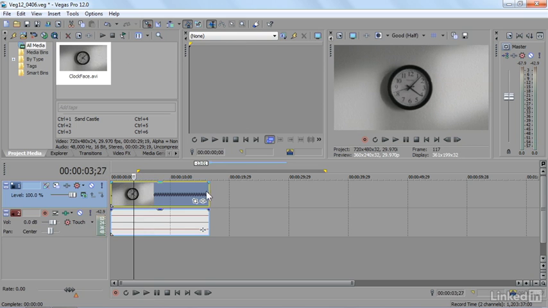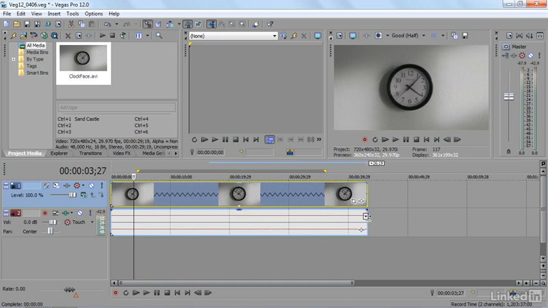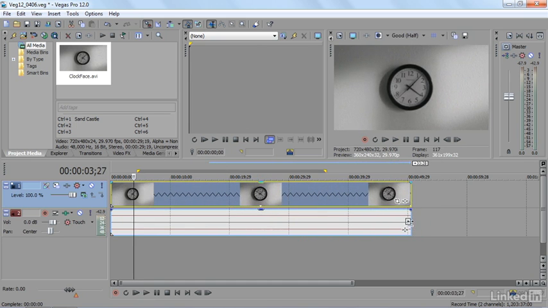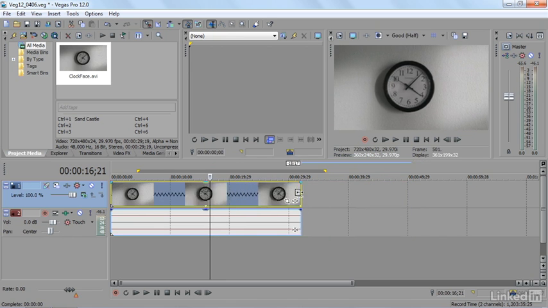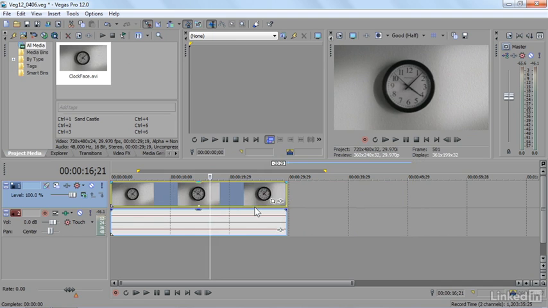If we'd like it to play slower, we can simply hold down the control key, drag over the end, and drag it out now to 50 seconds. And now we're seeing it move at slow speed. Very, very slow. If we'd like to precisely set the time, I can hold down the control key. I'm just going to set this back to where it was. There it is. Now you notice the zigzaggy line is gone. Now it's set at regular one-time speed.